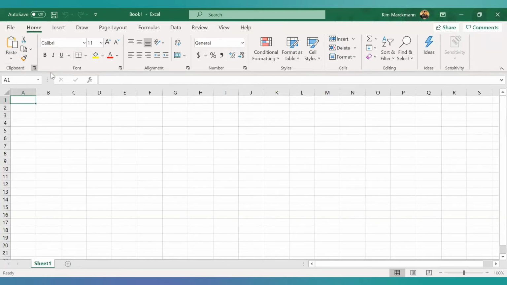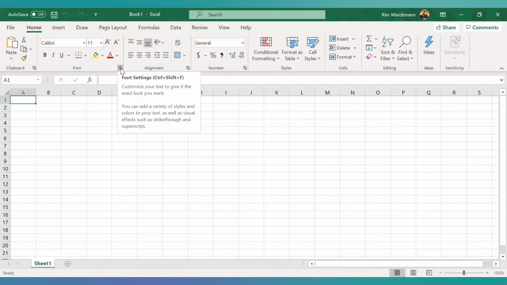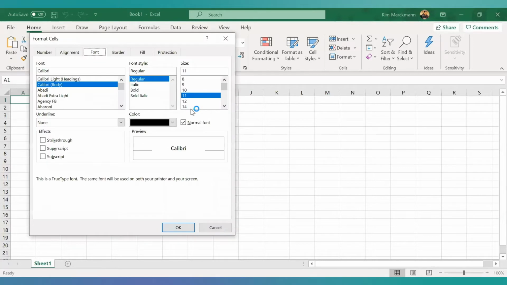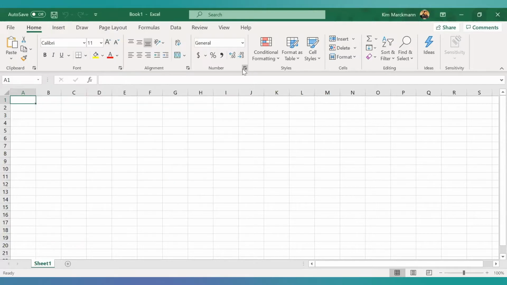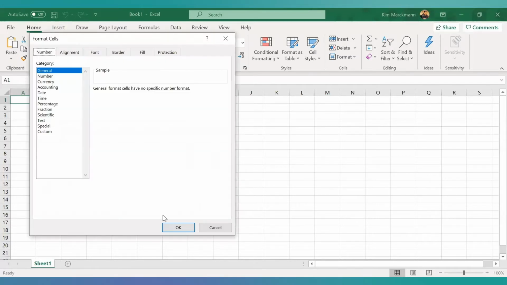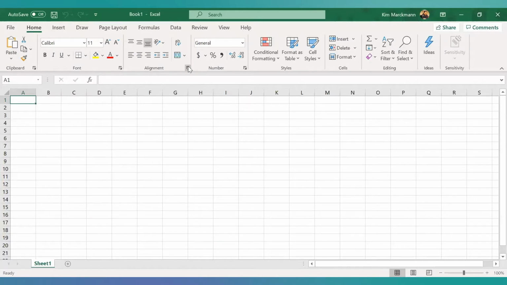And then next to some of these sections, you can kind of see how it's sectioned off here. You can see these small arrows, and they are a little bit hard to see. But if you click on them, it brings up some more options. Like this is how I remember the font functions looking back in the 90s when I first started using Office. This is kind of how it looks. So like with number, you have all the different number layouts that you bring up when you click on this arrow. And alignment settings. So there's all sorts of different settings that we are going to get into later.